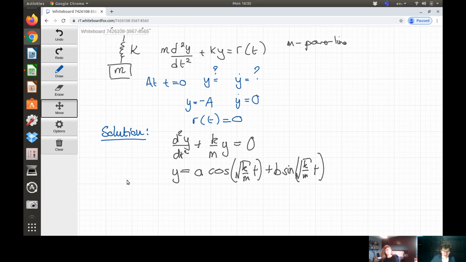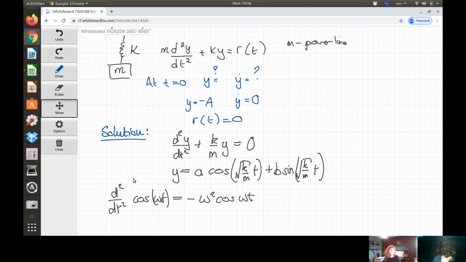There's lots of different ways to think about sines and coses, but when I'm doing things involving differential equations, I always think about them as the functions which, when you differentiate them twice, give you back minus the original function, multiplied by whatever constant you've got. So let's see, if I've got d by dt squared of, say, cos omega t, that's going to give me minus omega squared cos omega t.